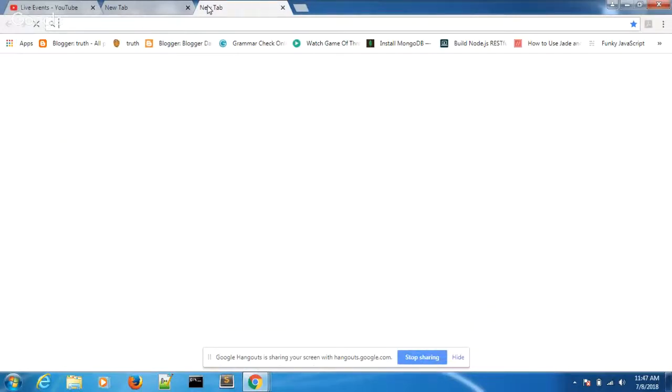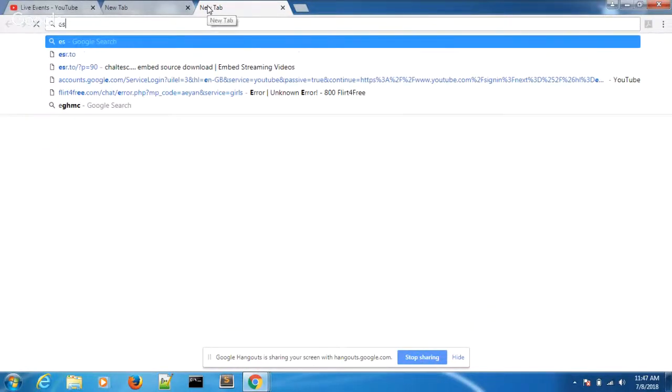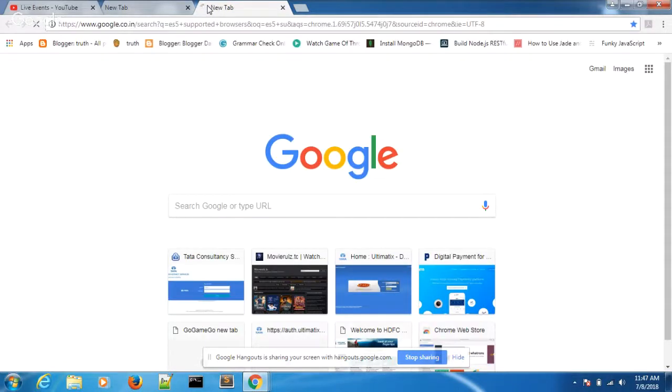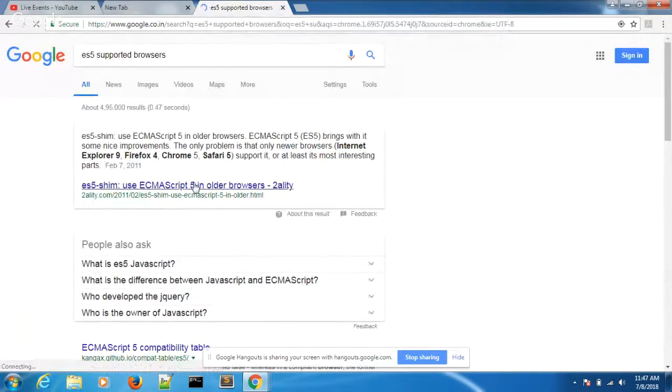Here, ES5 supporting browsers. It's taking a little time to open this.